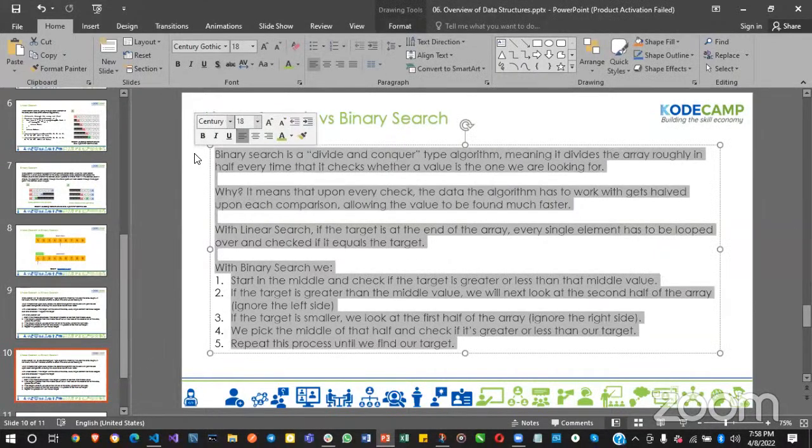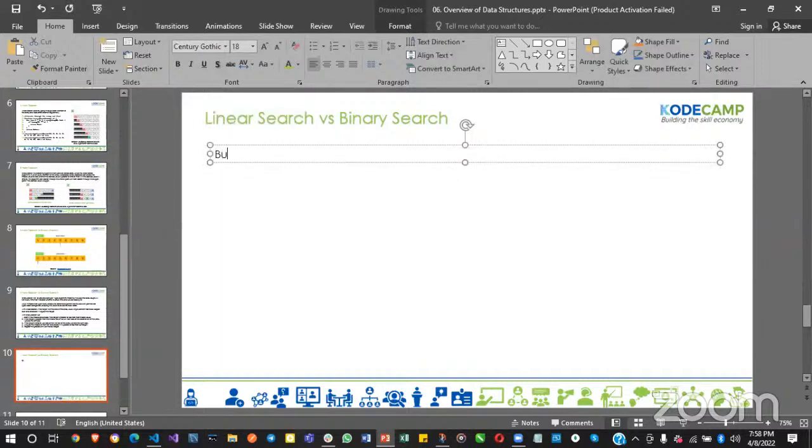So let me write this: bubble sort, as a bullet point. So we have bubble sort, we have merge sort. I think we also have the quick sort. The quick sort, the bubble sort, and the merge sort are different types of sorting algorithms.